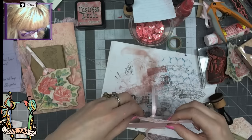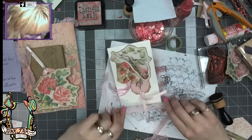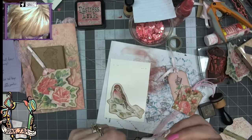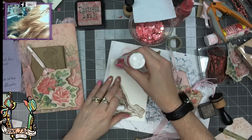I think I'm going to do this again. All right, so I'm going to take these out. I'm going to take some of the best glue ever, and I'm going to put it right over the staple area.